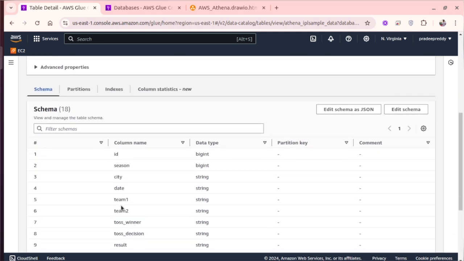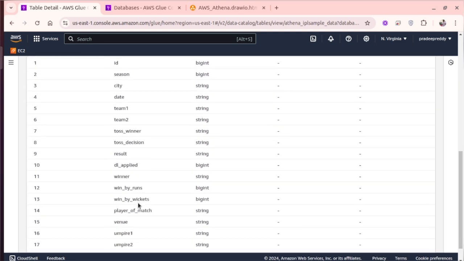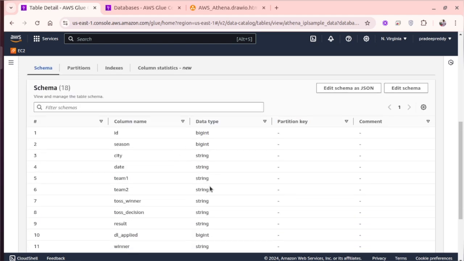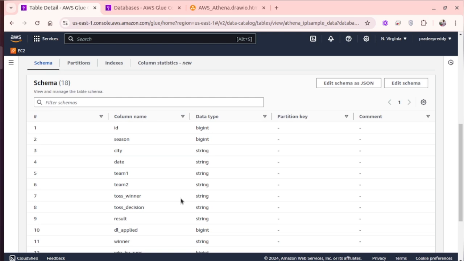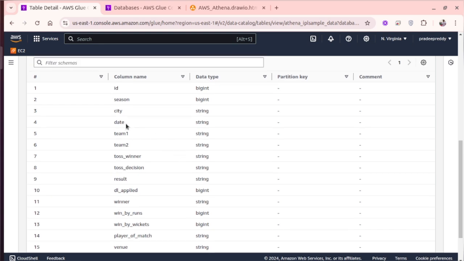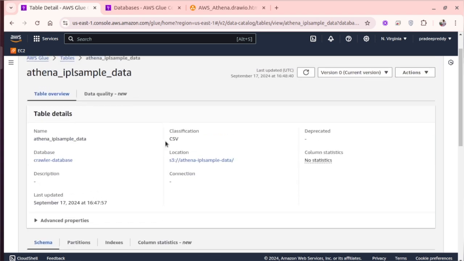So here we can see, right, it got the schema. So all the columns and also the data types. These data types, it automatically inferred by taking some sample data. If you want to change any of these data types, we can edit the schema and change. So for example, this date here, it is in string format, right? So if you want it in date format or in any other format, we can change it, and we are good with the default thing.